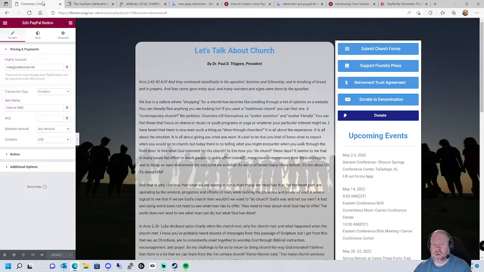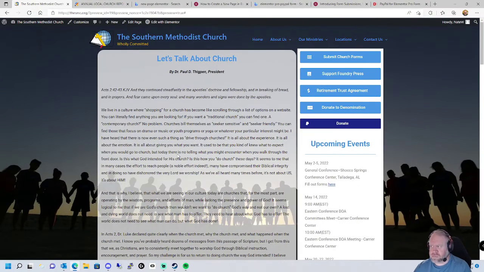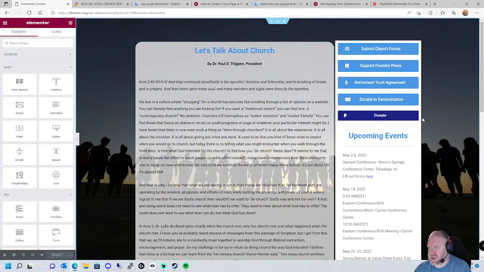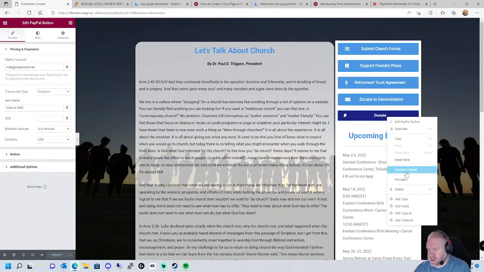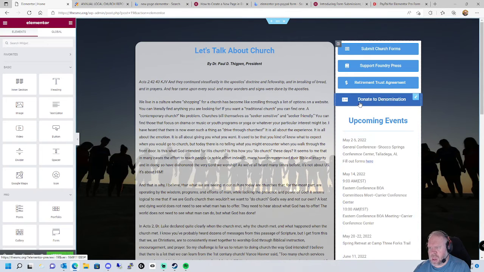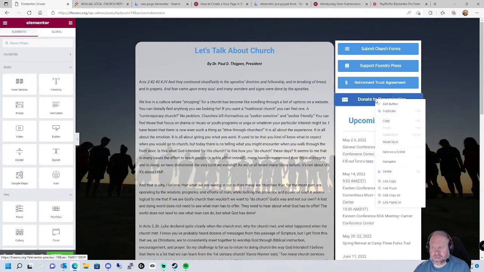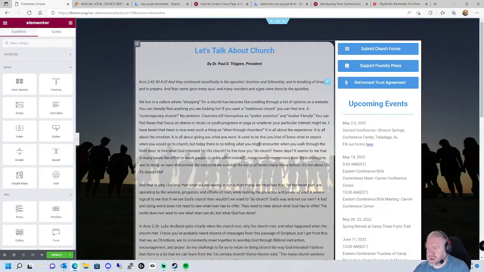So if you've already closed this tab here, which I'm going to do right here, and you're logged into the website, what you can do is, when you're on the page, of course, you can hit edit with Elementor here. We're going to do that. Those are the buttons, and so we're going to delete this button. You can just click on it, or right click on it, and hit delete. We're going to leave that here for now. We may make a PayPal one, but we'll do that once we have the information. And so I've deleted the two things I changed. I did not like the picture of Brother Thigpen because it wasn't a great picture, so I've deleted it.